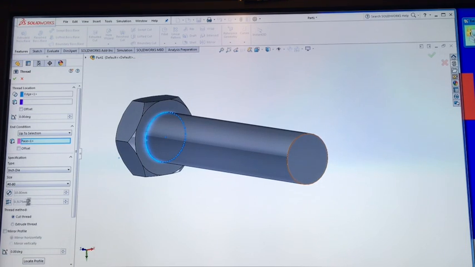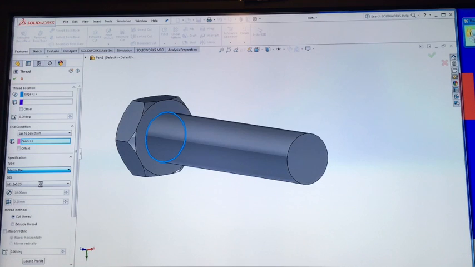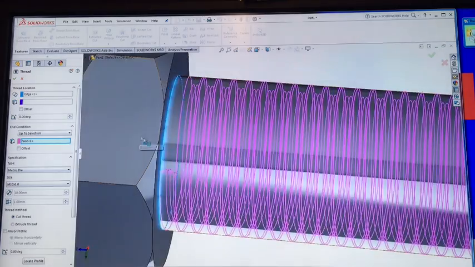Probably should change these first. The specification, where you've got your type and your size, is determining exactly what size the thread is. So typically, here we'd be doing metric, and there's the die, or there's the tap. So the die is where you're adding material, the tap is where you're tapping the hole, you're cutting away material. So I'm going to go metric, and I'm going to start with metric die, change that to M10. All right, now we get a bit of a preview.